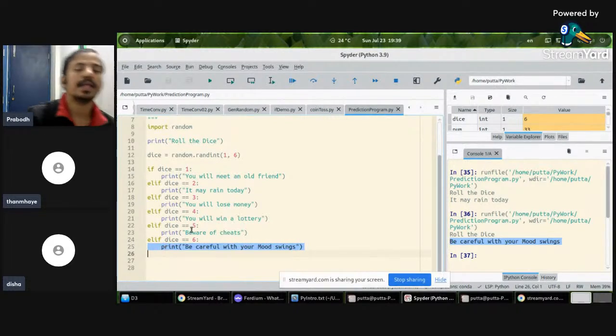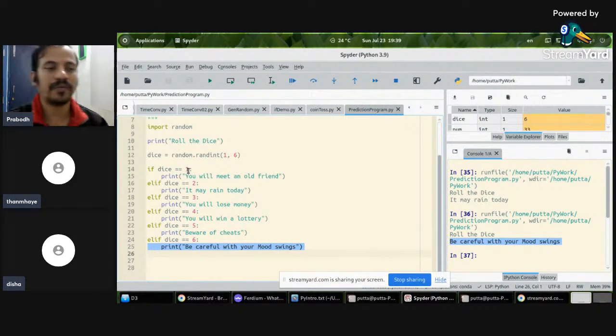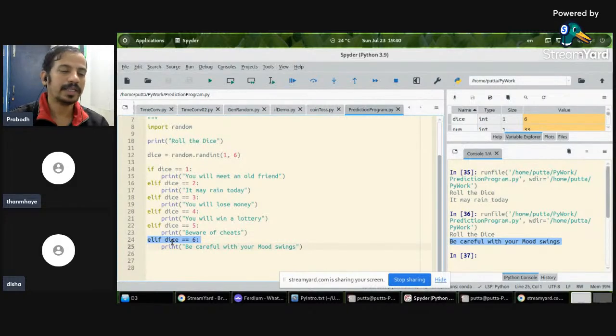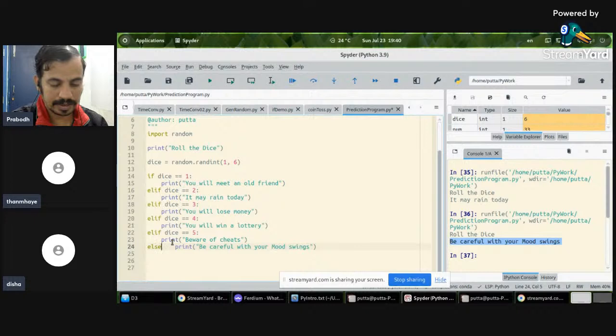But if the dice value is not 1, 2, 3, 4, or 5, what else can it be? 6. That is pretty obvious, so I don't need to test it again. Rather, I can write it as else.